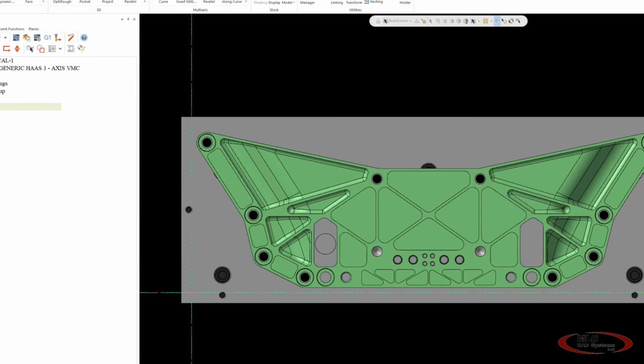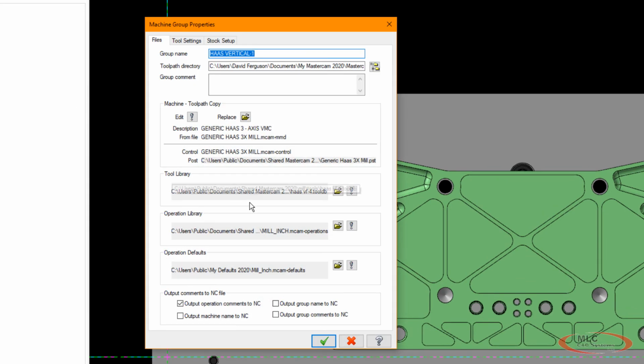my tool library we can see here is now my VF4 tools. And my operational defaults database is now the my defaults, the copy of mine. So that means that now when I go to my tool manager and start grabbing tools, they're pulling from this library. And when I start writing toolpaths themselves, they are coming directly from my own operational defaults library that I have control over.